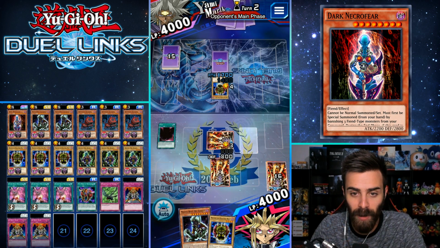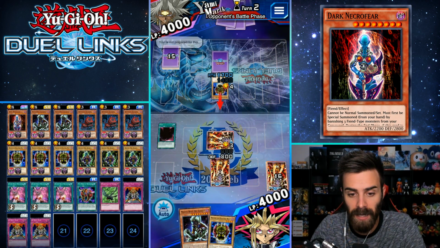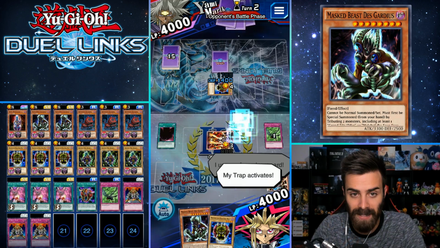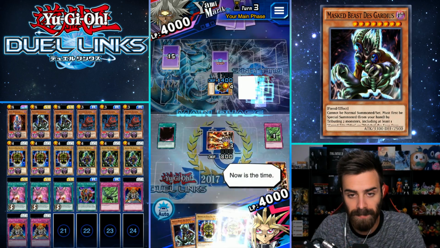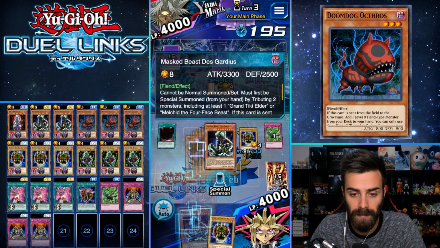Twice in one day. Well, that actually makes me sad, boys, because potentially, that face down is a Windstorm. Potentially, mind you, not definitely. We draw. I'm gonna do the one off the top so he doesn't think I had it. Gotta go for that tilt mechanic.